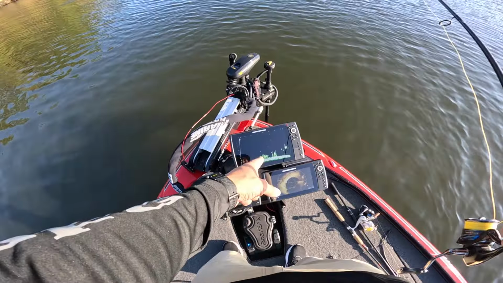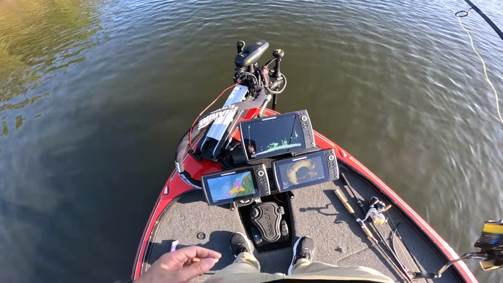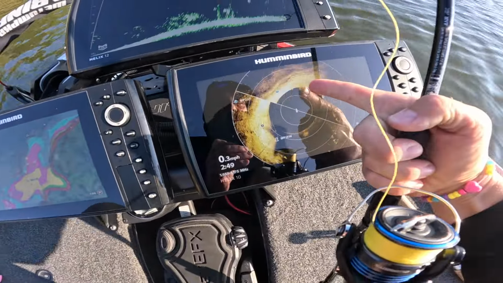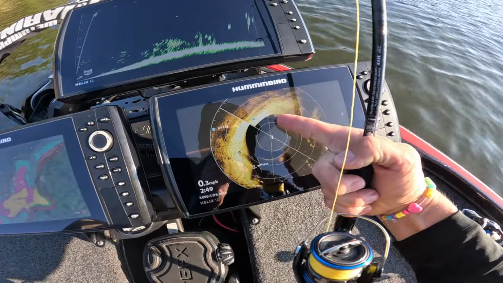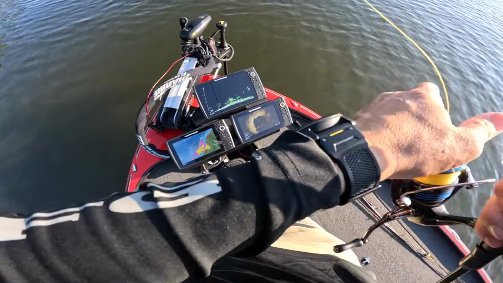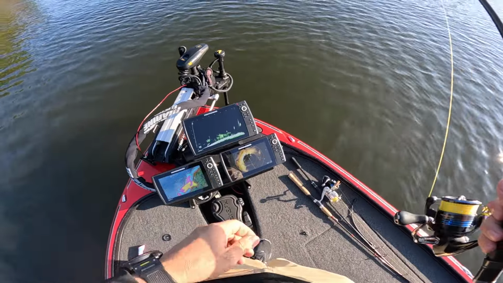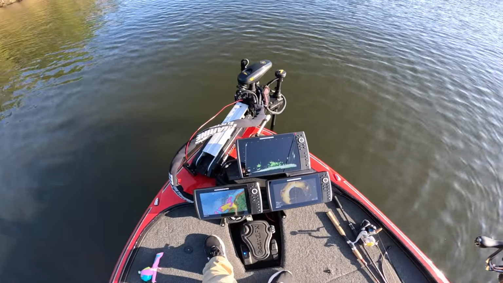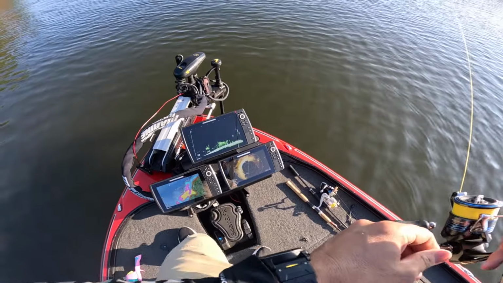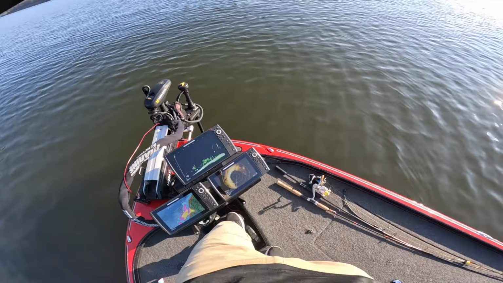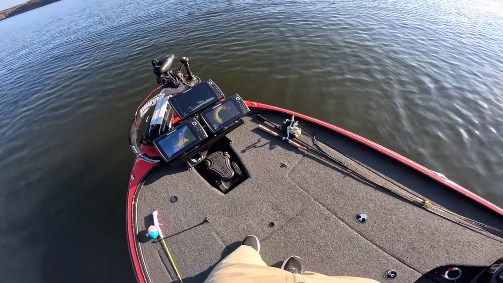So we just made that cast. It's a bunch of fish. Here it is again on the 360 right here in front of us, that shadow right there. We're getting down into that. We're gonna work this bait right into all that structure and all that bait that we see right there. There we go, got one already.